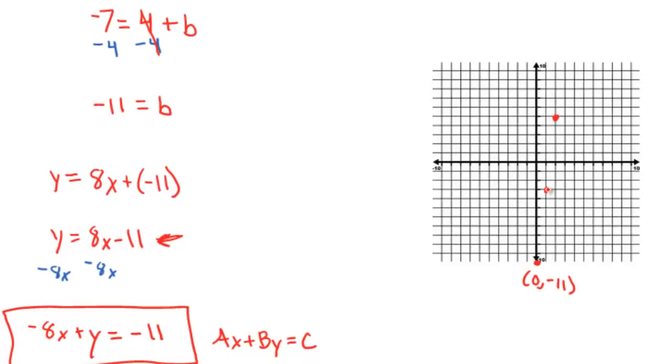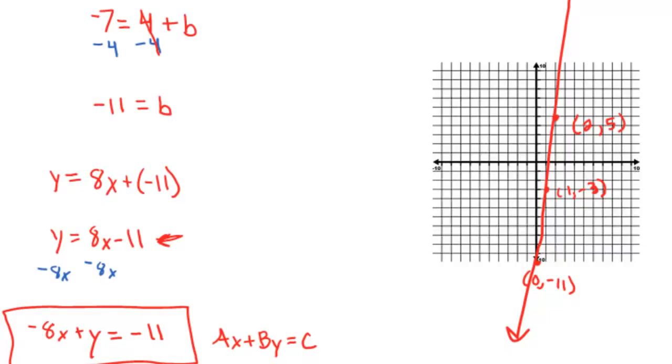And this point has the coordinates 1, -3. This point has the coordinates 2, 5. And it's a slope of 8, so it's a pretty steep line. Hopefully I can hit all the points here. And there's the line.